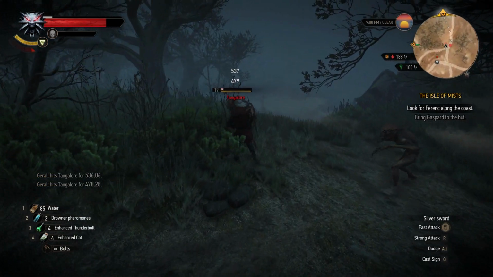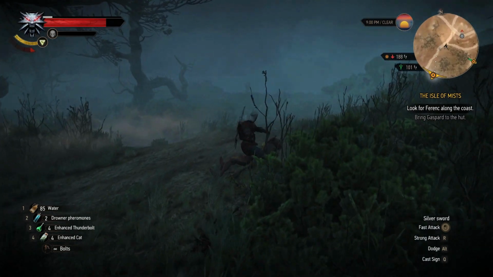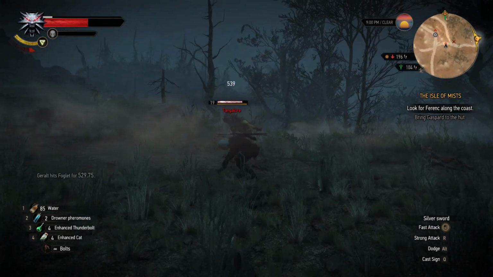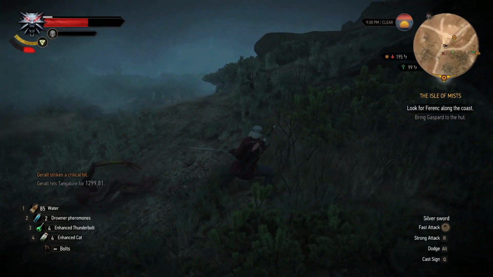So you've got the easiest level and then you've got normal, both of which will let you replenish your vitality when you meditate. However, the higher the difficulty level, the more alchemy could become useful since you don't get that regeneration of vitality while you meditate.